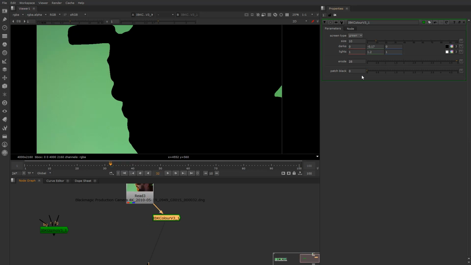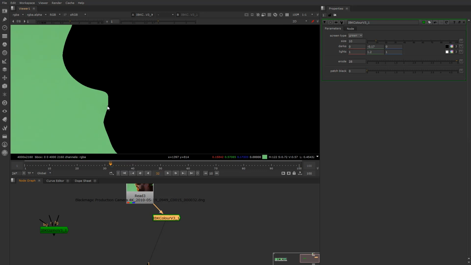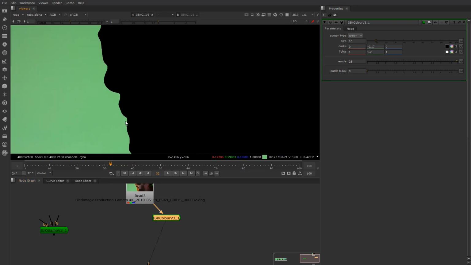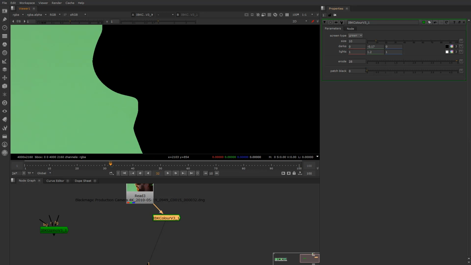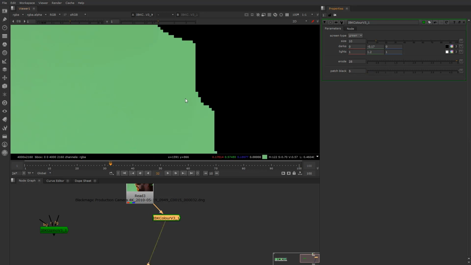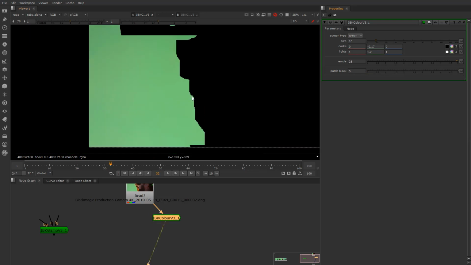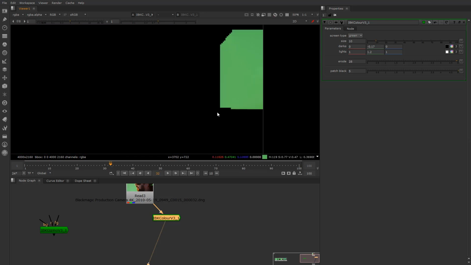So here's IBK color, and I've eroded it down so that there is no remnant of any blurry edge, because this guy is really out of focus. We shot this at like a 2.0 f-stop, so it was pretty blurry along the edge there. And now I could start patching in. So now that I patch black, it's smearing that color in, and that's what it's eventually going to do here.